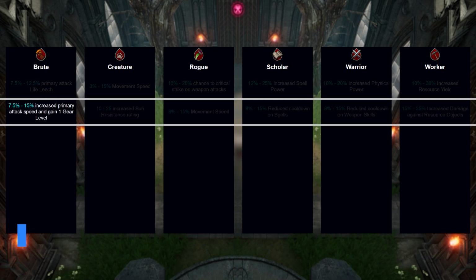On tier 2 with Brute blood you increase your attack speed with your melee attacks, which is very nice, but the gear level gain by 1 is pretty useless. I mean, it will make you look more powerful, but in general it really doesn't do anything. While with a Creature blood you increase your sun resistance, which is very nice for PvP situations, in general roaming around during daytime. While with the Rogue blood we gain a very nice boost to our movement speed. We start with an 8%, while with a Creature you only have a 3%.